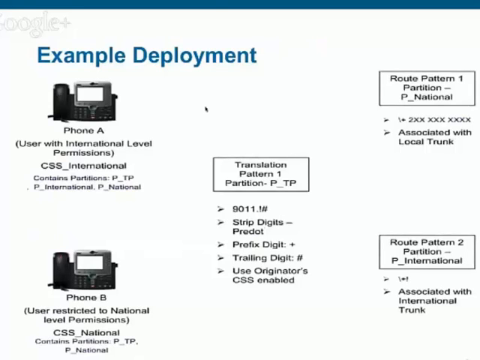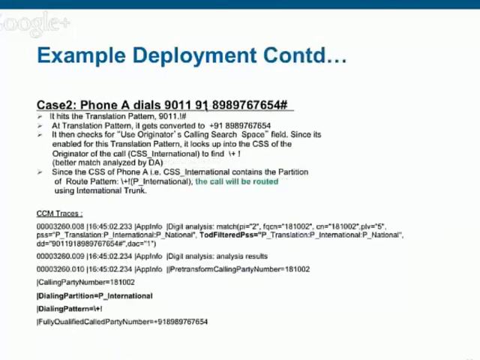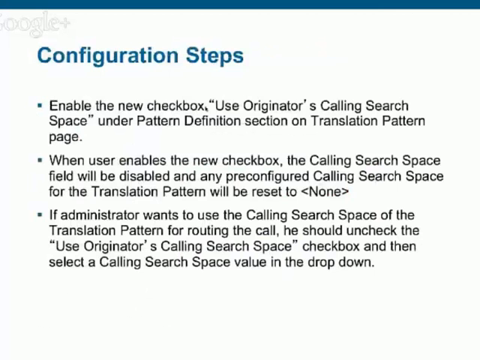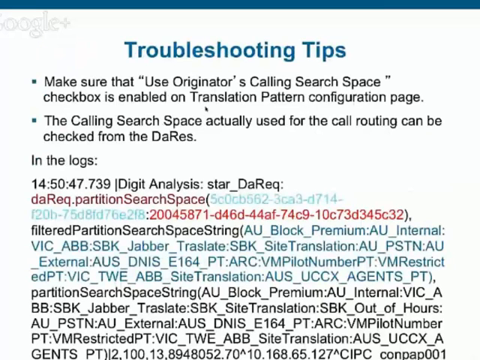So I think we have 10 minutes, so we will quickly skip this because it's just an overview of the whole thing that I explained. But here's a troubleshooting tip that I wanted to share with you because this is something that we come across a lot. If you happen to see your logs, your CUCM traces, this is how it's going to look in your traces. This is the CSS that gets printed.